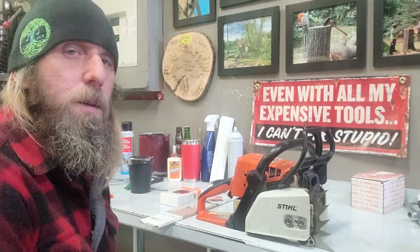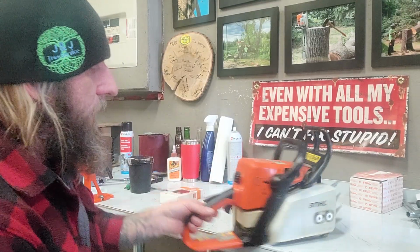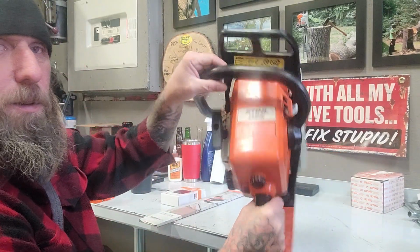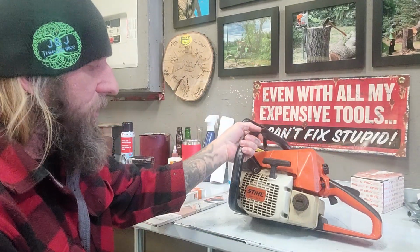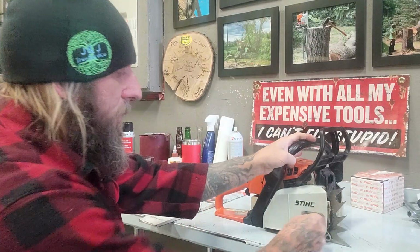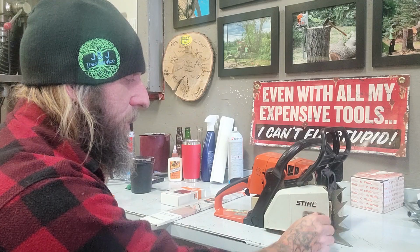Just gonna throw a bar and chain on this MS-260 that Chippy built. This will just be a fun little saw. It's ported, so it's not gonna do no production work. Okay, like I said, MS-250 or 025. It's the old style. These are good little saws. These are awesome little homeowner saws. Not practical for what I do, but it'll be a fun little saw.